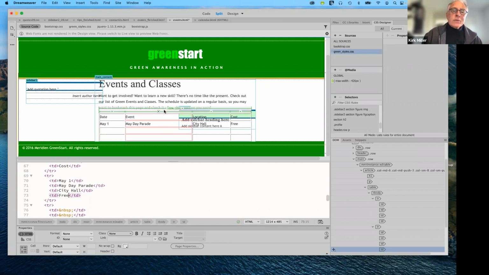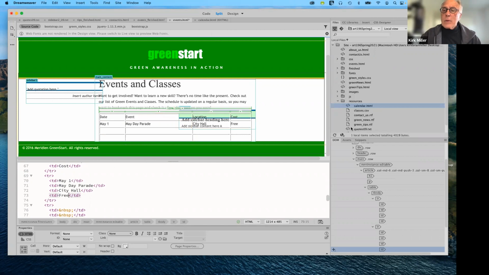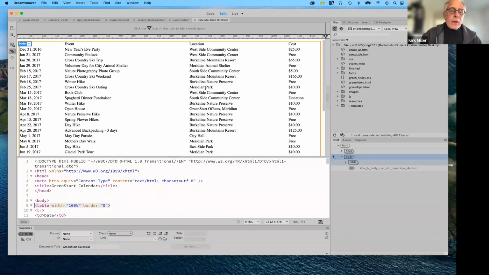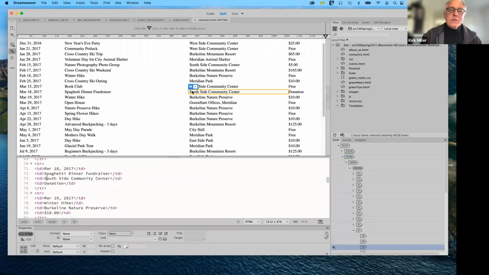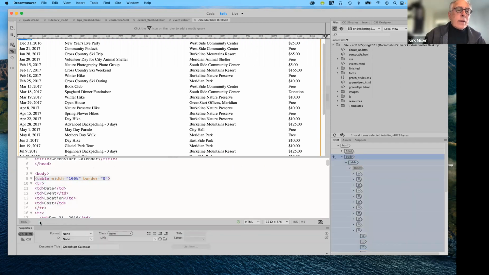So what I want to do first here, and I already opened it up. It's in, if we switch to files and we look here, it's under resources. Here's the calendar HTML. That's what I opened up. And that's what we have right here, okay? And how do I know that it is? That if I click anywhere inside a table, that I click anywhere inside here, you'll see that when I look at the tag selector, I can select the entire table from here, okay? And I can copy it from here, or I can copy it from the code view.